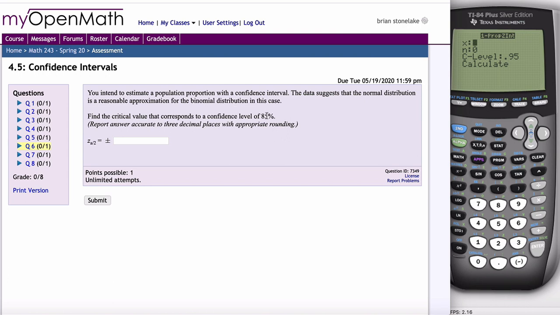If they tell you that the level of confidence is 85%, you can find z sub alpha over 2. Don't plug it all into that formula. Don't try to figure out n. Just figure out the hard part, the z sub alpha over 2 part. And then do it again. Get more practice in question 7. This time they're giving you a weird level of confidence, but whatever, it doesn't matter. You could figure out alpha. You could figure out alpha divided by 2. And then you could figure out z sub alpha divided by 2.